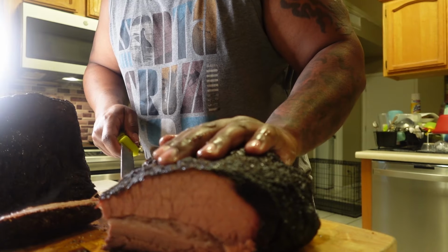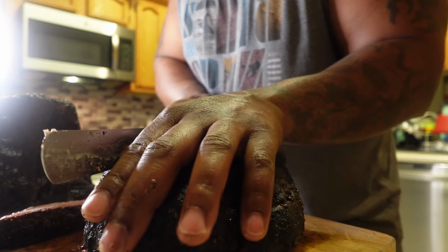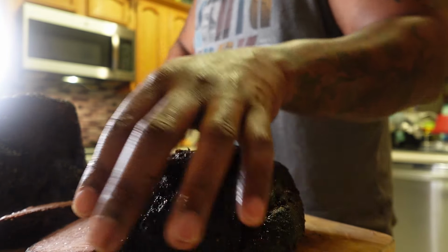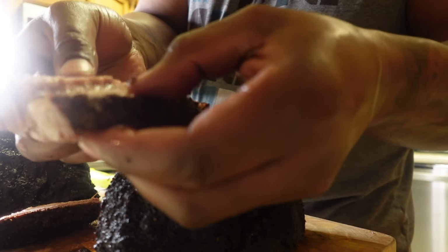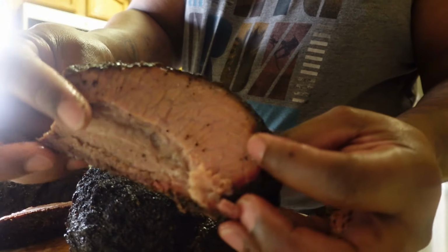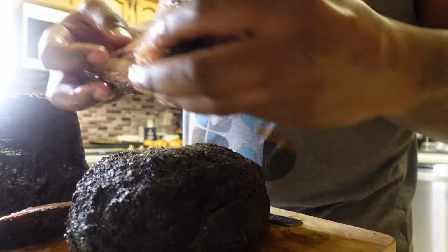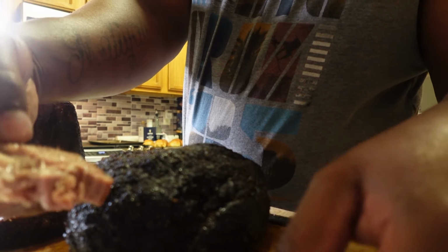See that? It's still juicy, very much so. Has awesome flavor. So you can see that fat has been rendered. All right, a portion of this is a bit pot roasty. Don't necessarily like that. However, we are making sandwiches with it, so I'm not going to complain. Look at that bark. Bark looks excellent. Still pretty tender. All right.